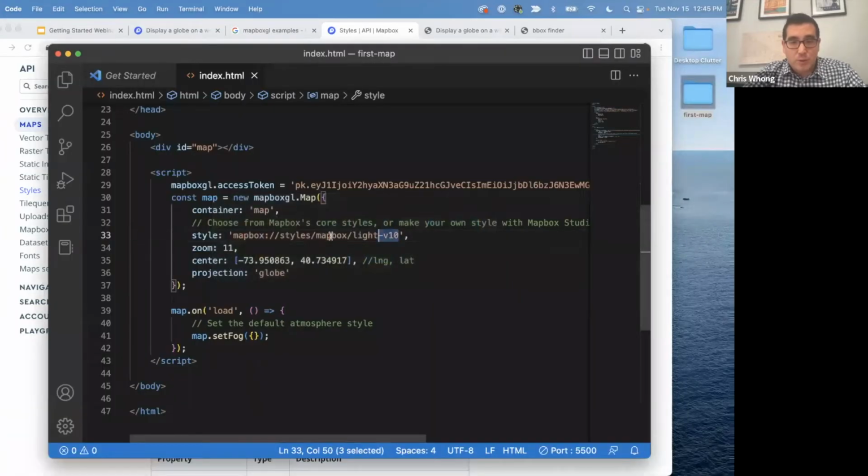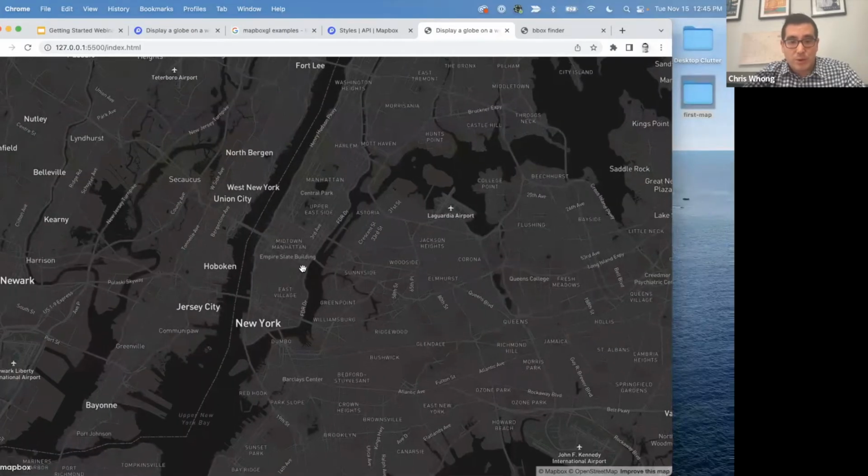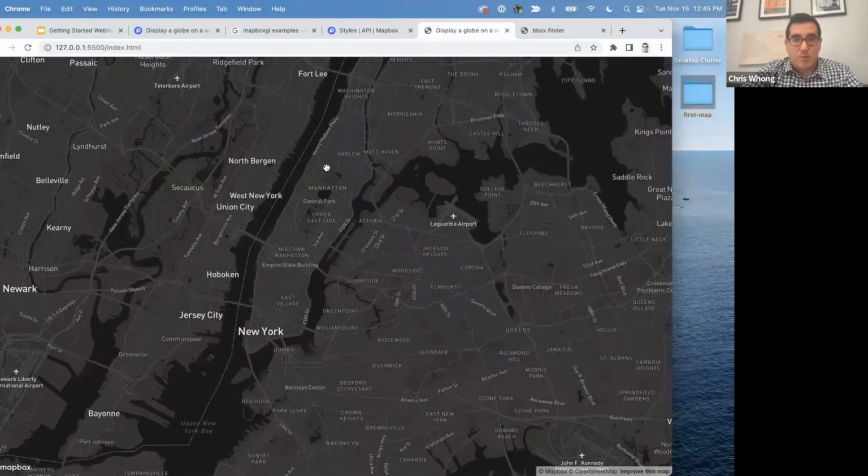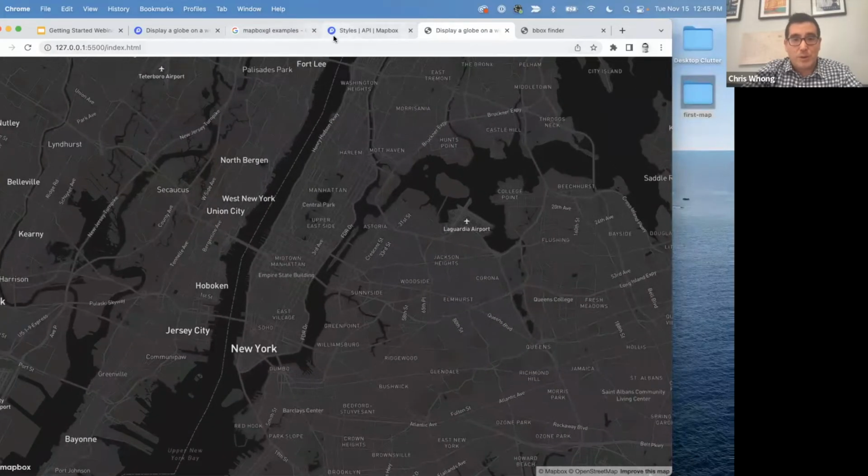So you have control over this, and what we're actually going to get to in later episodes is that you can make your own styles. That's a whole other thing that Mapbox developers do, is go into our Mapbox Studio tool and create their own styles. So you have complete control. You could have it look exactly like this dark map, but you may want to make certain labels different colors, or you might want to change the color of the water. So that's something powerful that you can do later. But for now, we can start with these core styles.